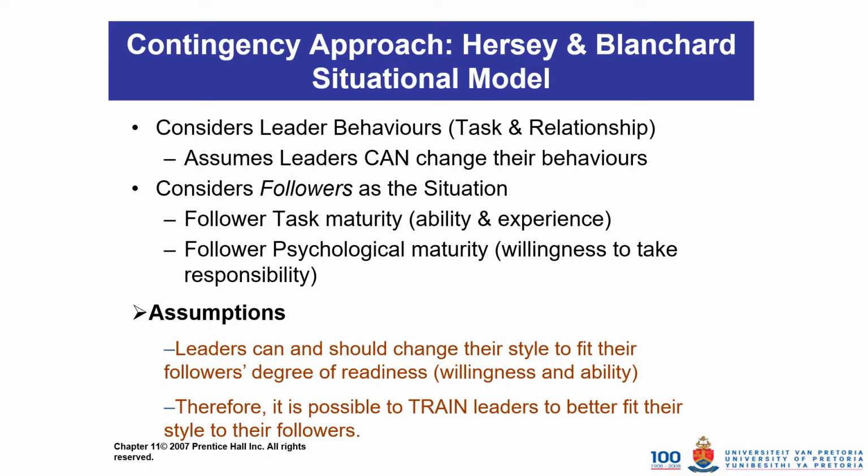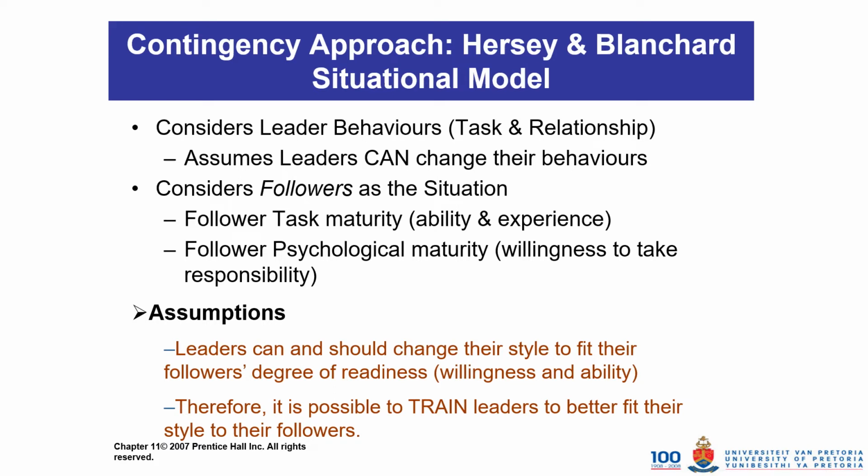So they considered leader behavior in terms of two dimensions, task and relationship, and they said you can have both, or a combination, or various degrees of both. And they also assumed that leaders can change their behaviors. We can unlearn behaviors, and we can learn new behaviors. And then secondly, what was very important in their theory was that they considered the followers as the situation.